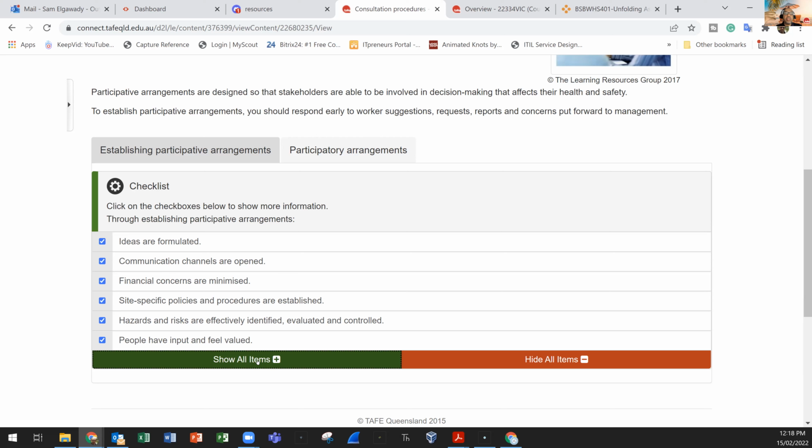Site-specific policies and procedures are established. Maybe when working on site, it's a zero alcohol policy, but at the office, this policy is not there. We have Friday afternoon drinks maybe. So we can have some bubbles every week in the office, but on the site, no, it's a zero alcohol policy. So it depends, and we need to be aware of this policy.